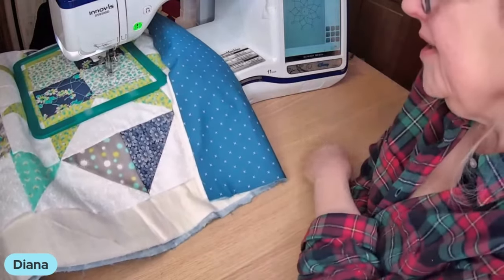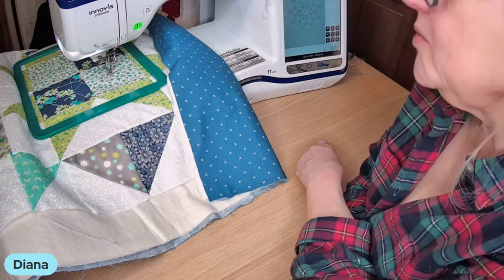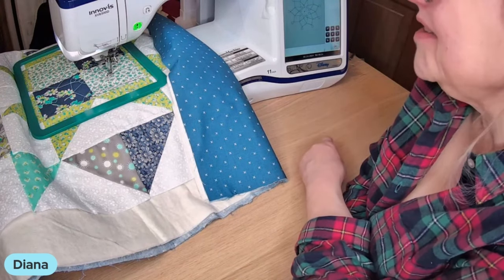This is about 6 years old, and I started working on the Build-A-Quilt system about 6 years ago.